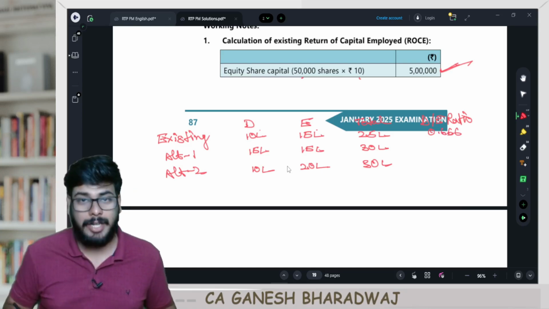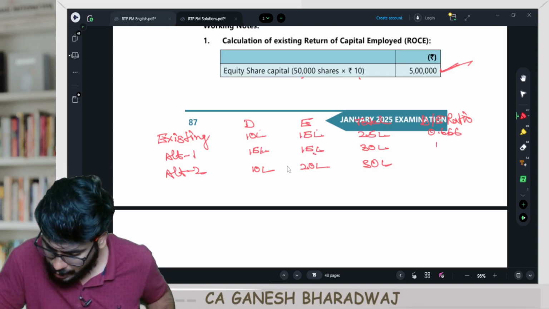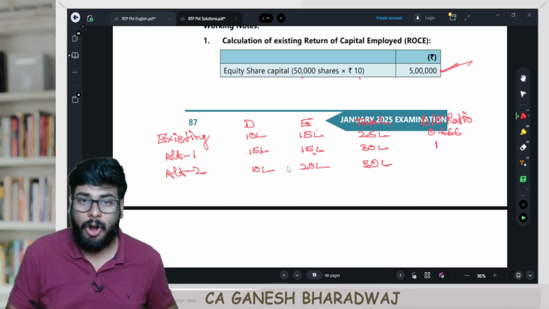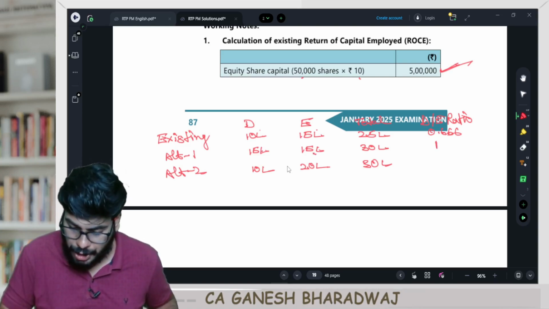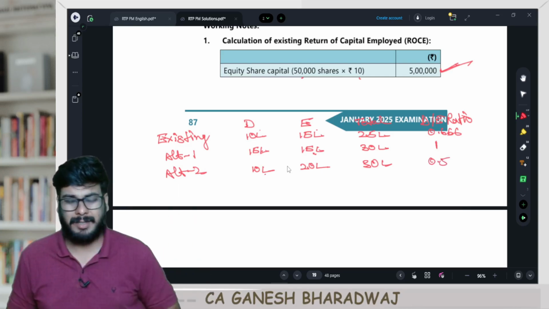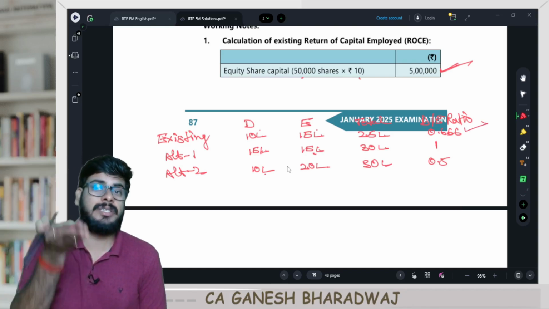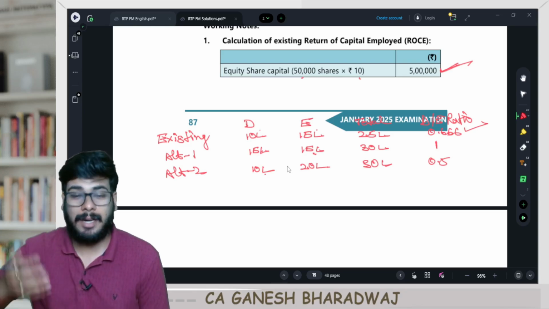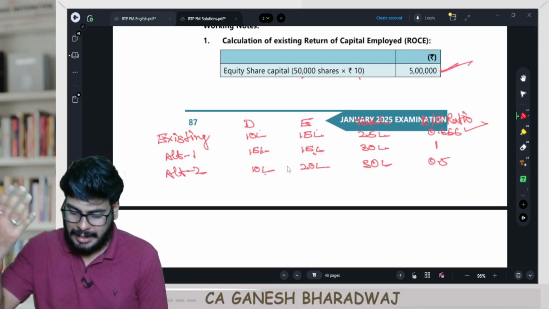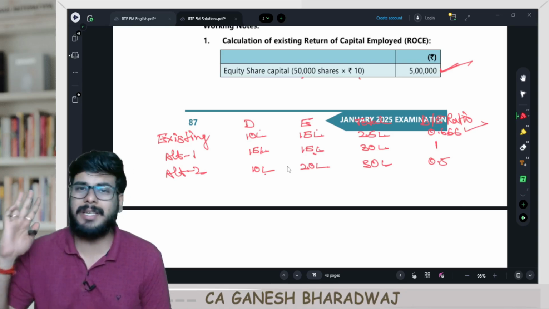Right. Alternative 1, what will be the debt equity ratio? Debt upon equity, 15 upon 15, it will be equal to 1 time. Right. Alternative 2, what will be the debt equity ratio? 10 upon 20, it is going to be 0.5 times. Correct, guys? Now, first of all, currently itself the debt equity ratio is less than 2 times only, but still they have given a price earning ratio of 10.